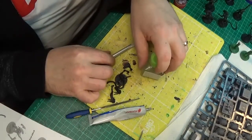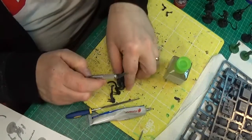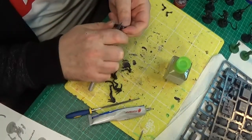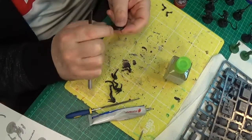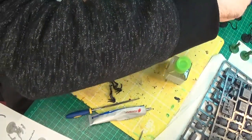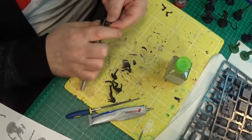Right, let's get to the last one then, shall we? Let's tidy up all the bits on this last one. That'll make 1, 2, 3, 4, 5, 6, 7, 8, 9, 10, 11, 12, 13, 14, 15. That'll make 16 alien models.